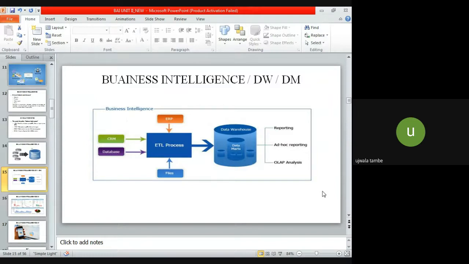Moreover, our ERP system is useful for different modules, like the library module, the exam section module, and the account section module. Your admission process is done by our ERP system. Also, it is useful for accessing notices, whatever notices are relevant to the student and whatever notices are relevant to the staff.